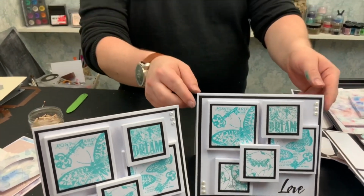So for our fourth demo, because I think we can possibly do a fourth, just before I lose you all to boredom, hopefully. Not that you should be bored, very exciting products, but just in case, what we're going to do next is we're going to make a get well soon card with a difference.